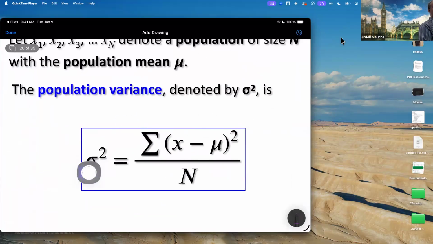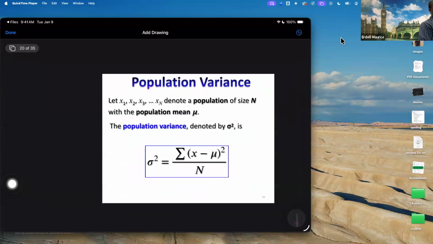Notice right here you have sigma squared. This is your population variance. Notice right here, we're using mu, the mean, and we're using capital N, i.e. every single person is being used. If this class has 6 scores, and I use all 6 scores to calculate my variance, that would be a population variance. Yes, like so.